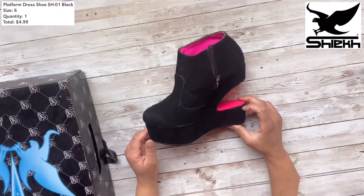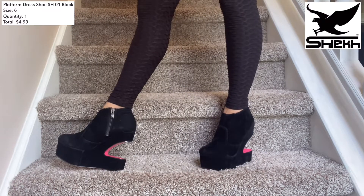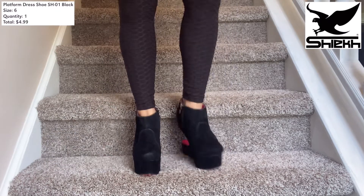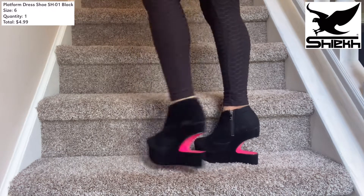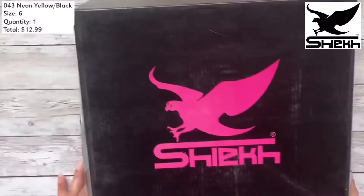Here's what they look like on my feet — yeah, they don't even look good. It is a five inch heel, I did measure it, but they just don't look good on my feet at all. I'm really hoping I can do something to these to make them look better because I'm just not happy with this purchase at all. Thank god they're only five bucks.